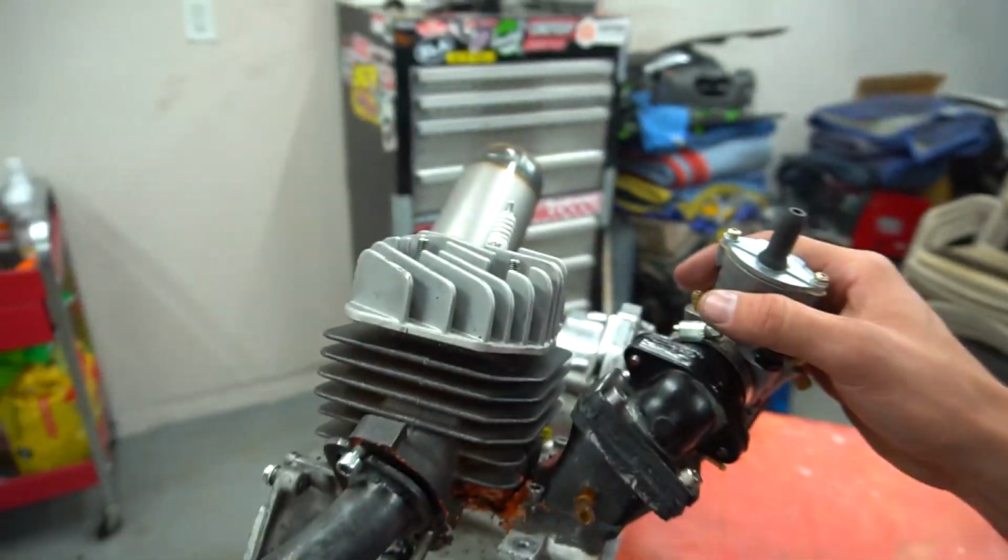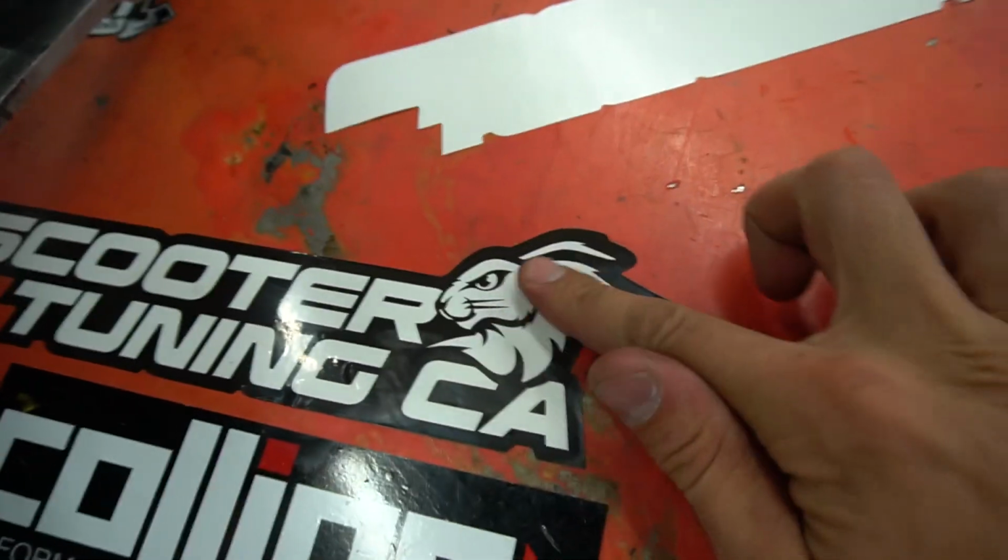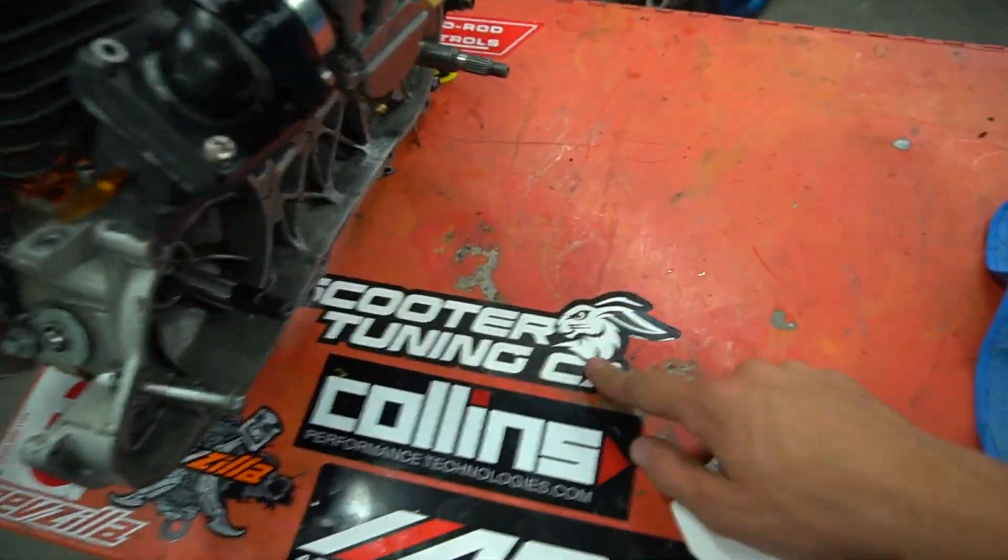And we just put the new crankshaft in today. Pretty much got everything from Scooter Tuning, so shout out them. Gonna have to rep them, throw them on here. Shout out Scooter Tuning. I can't wait for this.